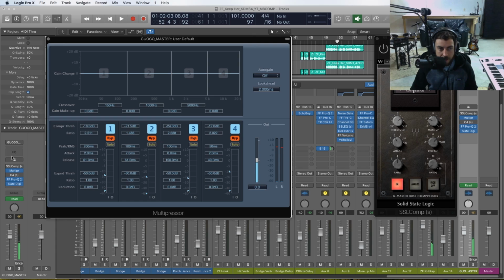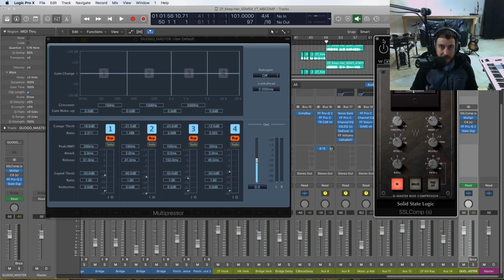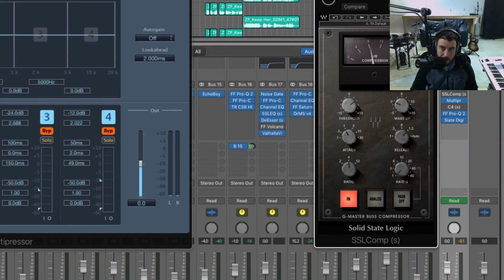All right, so over here, this is my master bus, and I assume a lot of you out there who are a little bit new to mixing, I see a lot of sessions where people will just put a standard compressor on the master bus. So just to demonstrate what happens here and why we're going to use multi-band compression instead, let me just turn on the SSL comp, which is, again, just a standard single band compressor.